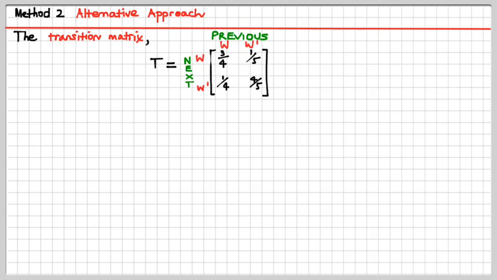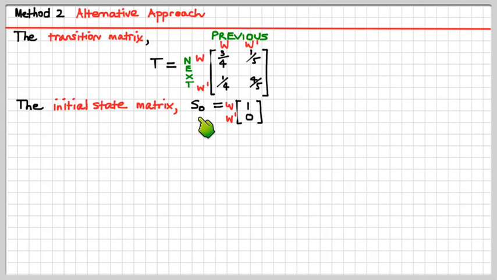Now, I've made up a transition matrix of John's triathlon situation, okay? So, you know what that is. Along here are the givens, or the previous events, and here are the next triathlon. So win given a previous win is 3/4, and so on. You get that? Good. The initial state matrix, which I'll call S subscript 0, is just 1, 0, because we know that he won the first triathlon.